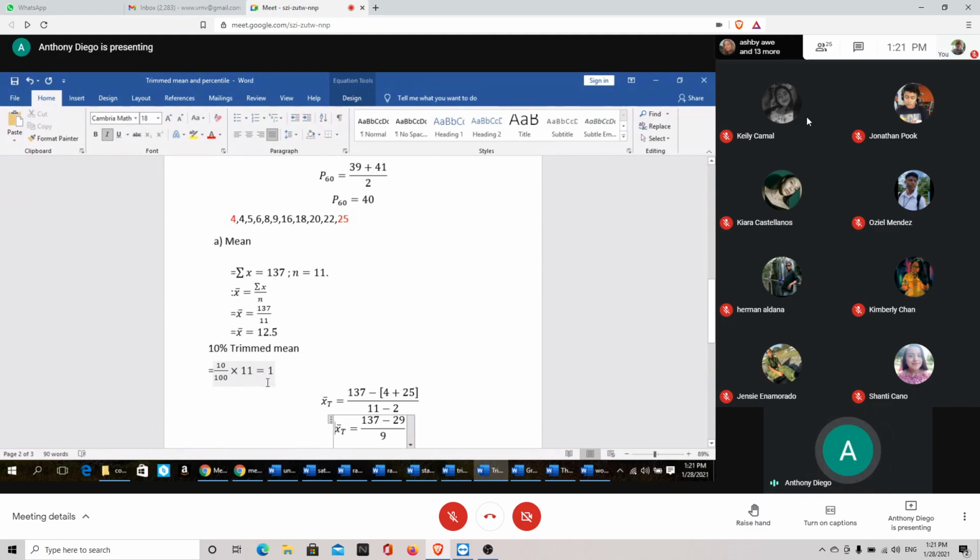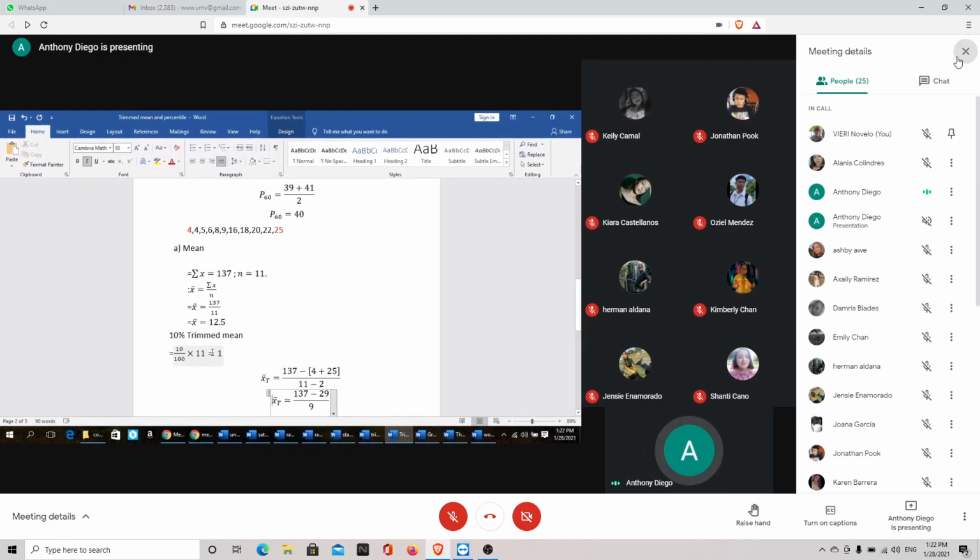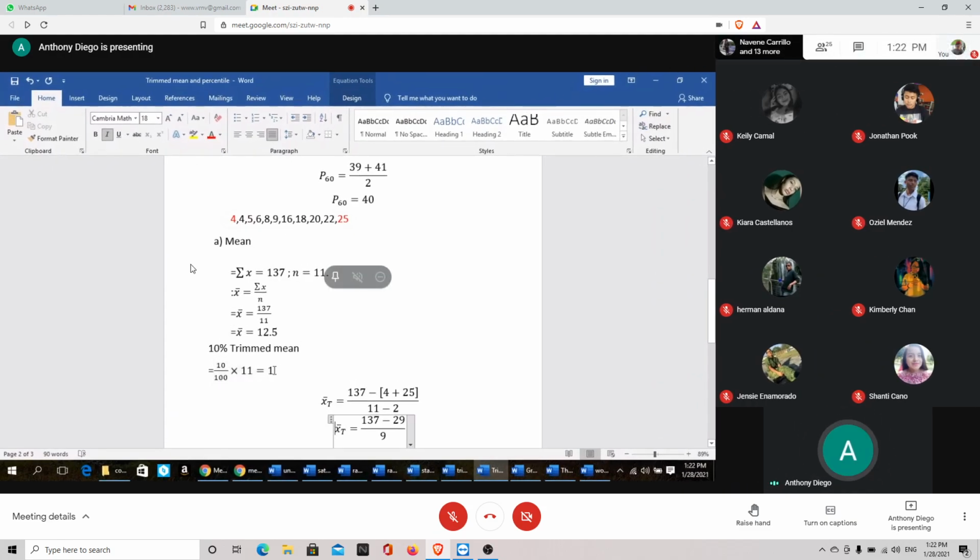However, in this situation, you round it off to the nearest whole number. So we're going to leave it as 1, meaning we're going to be cutting off 1 from either end. Let's say this was 1.5 or 1.6, then we would have rounded off to 2, whereby we're going to be cutting off 2 values from either end. Everybody's getting the picture? Remember, we do rounding off to the nearest 10, to the nearest whatever significant figures. So when we round this off to the nearest whole number, this would have been 1 because you will have obtained 1.1. Do you agree?